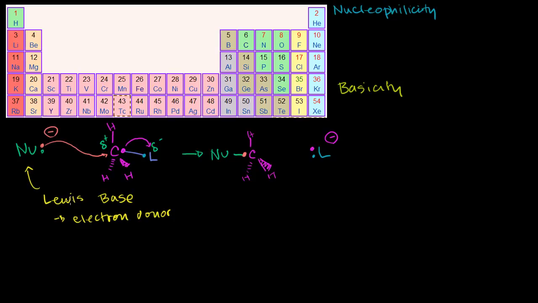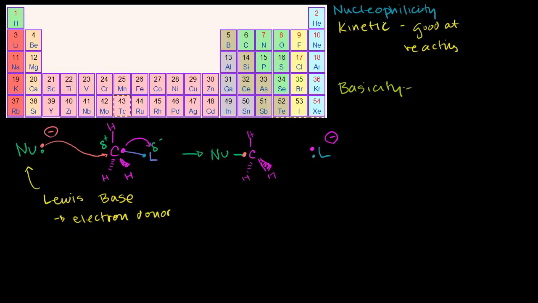So the first time you see that, you're like, well, why did chemists even go through the pain of defining something like a nucleophile? Why don't they just call it a base? Why are there two different concepts of nucleophilicity and basicity? The difference is that nucleophilicity is a kinetic concept, which means how good is it at reacting? How fast is it reacting? How little extra energy does it need to react? So if something has good nucleophilicity, it is good at reacting. It doesn't tell you anything about how stable or unstable the reactants before and after are. It just tells you they're good at reacting with each other.